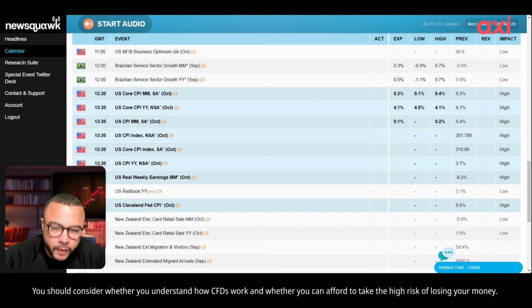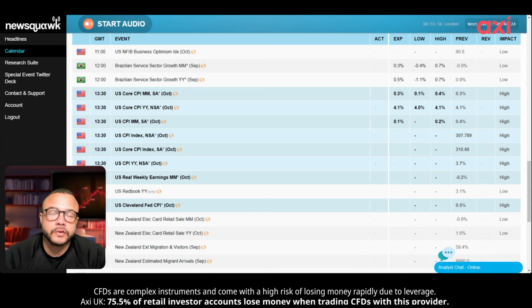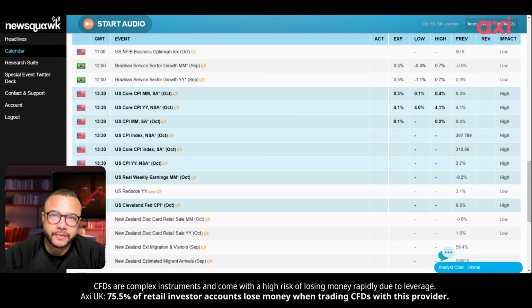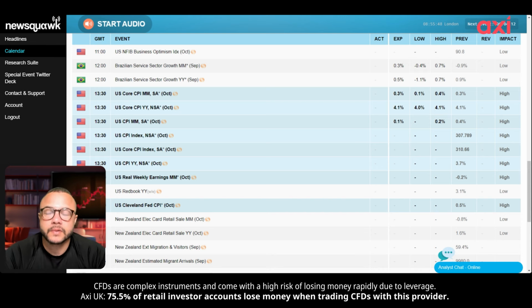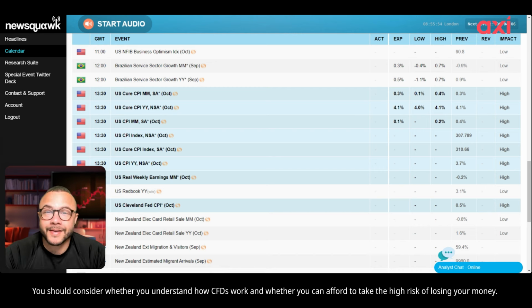And the job of the trader now, the job of you guys, is to understand and deduce to what extent that is going to affect risk sentiment. How will the change in interest rate pricing affect risk sentiment? How will the change in data affect risk sentiment? I guess that's what my job is here for as well, to try and guide you as best possible every day. And it's a hard job. It is a very hard job.